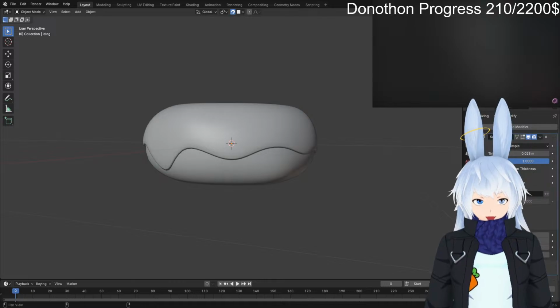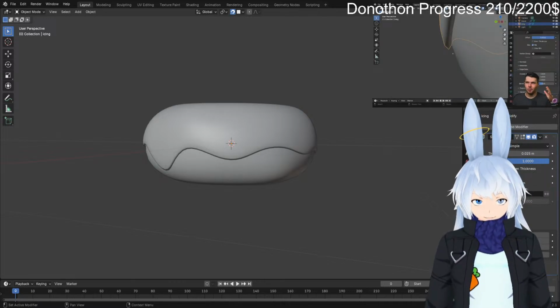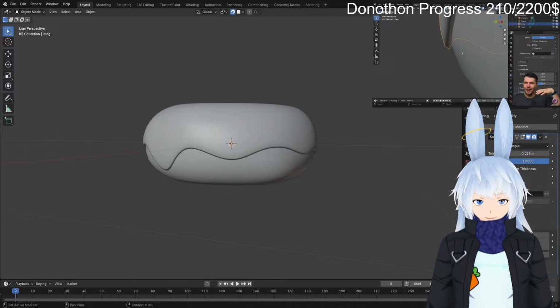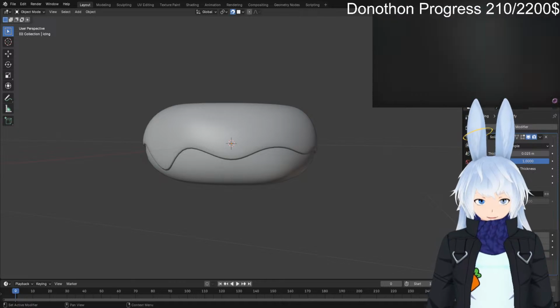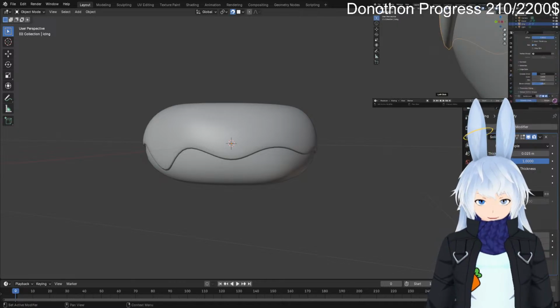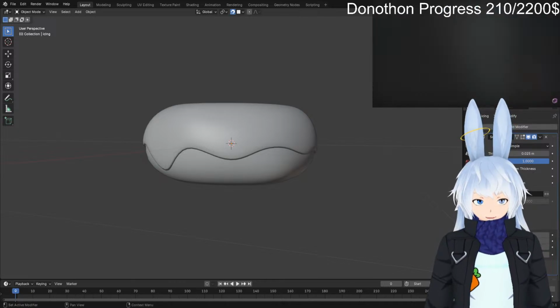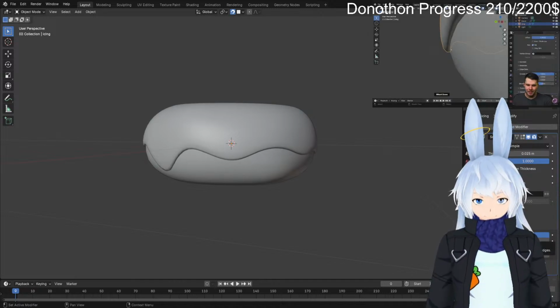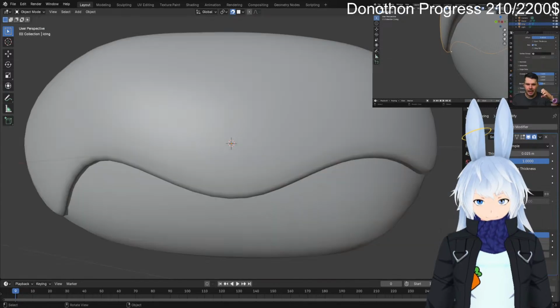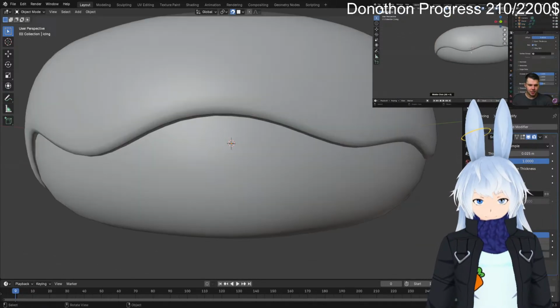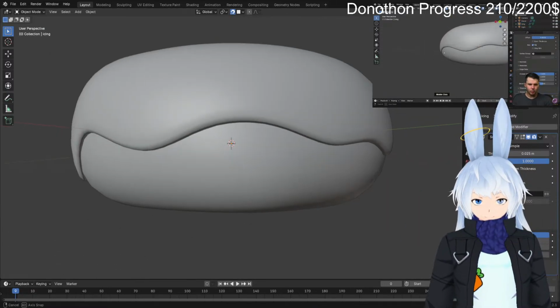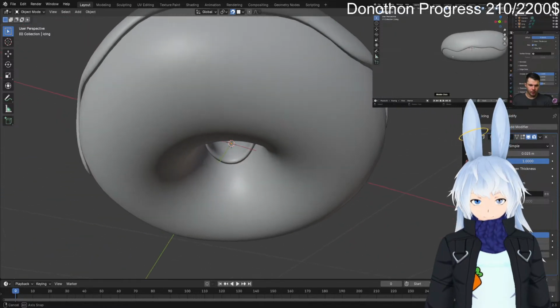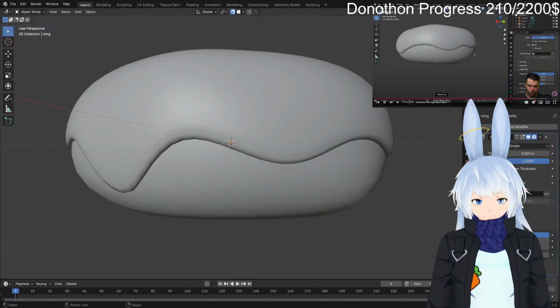So we want to change the edge data to say that before you do the solidify step, add a crease on the inner part right here. If we increase this all the way to 1, it now creates a sharpened edge just on that inner part there. The rest of it is a smoothed edge, but the middle one has a crease, so it's making a sharp edge there. And it just gives it a little bit more realism. It looks a little bit closer to what you would imagine real icing would do.